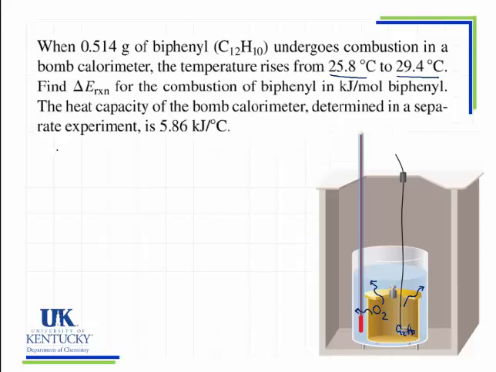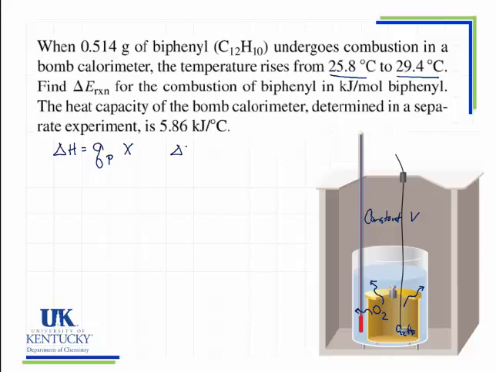Now, in the other problem we did in class today, we reminded ourselves that the delta H for a reaction is equal to the Q if it goes by a constant pressure environment. This is not a constant pressure environment. This is sealed off, and the contents will change. The gases that were in there and the pressure will change. This is a constant volume calorimeter. So we can't determine the delta H by knowing the Q.